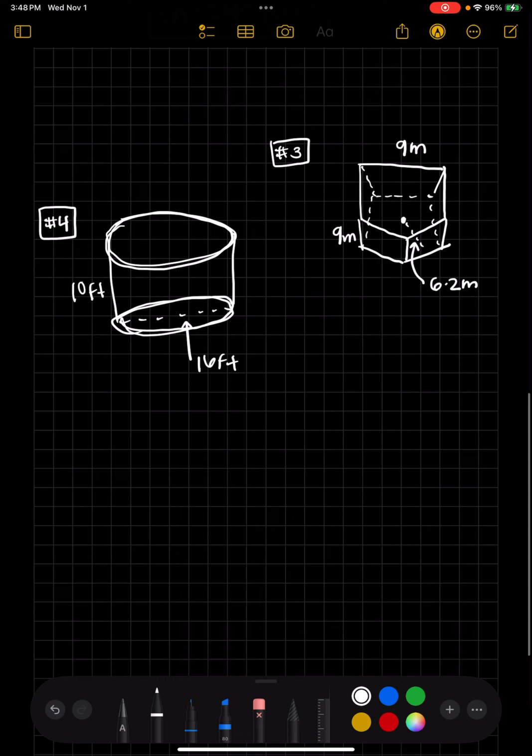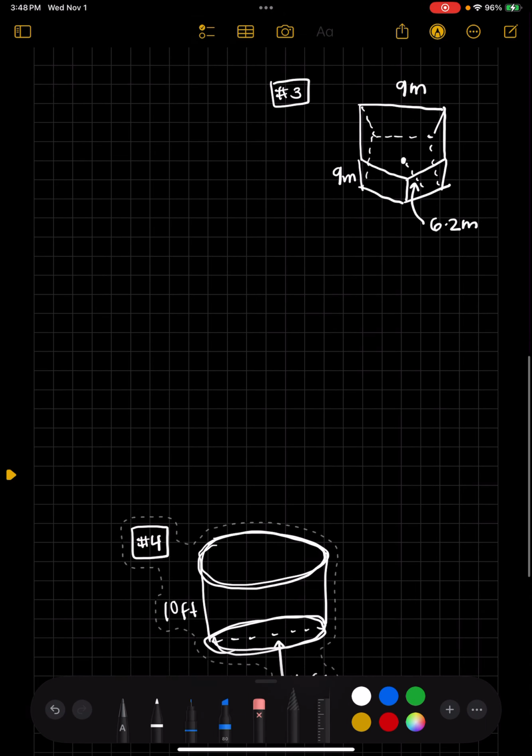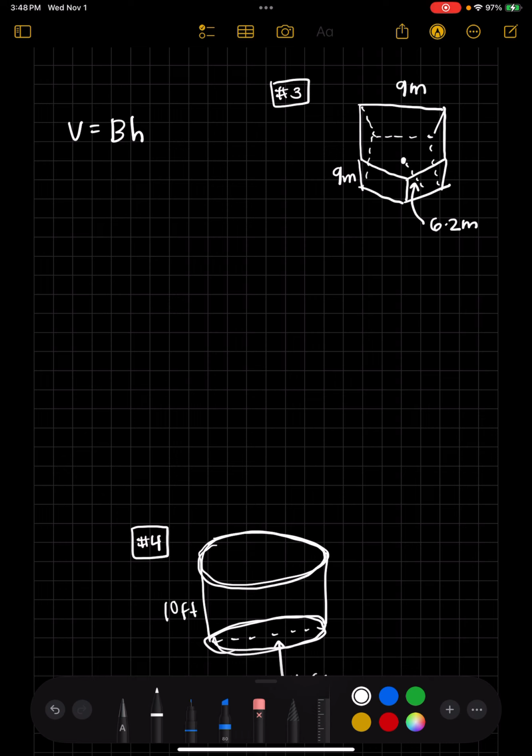Okay, so now let's do example 3, but let's move this example down so we have some space to work. Okay, so for number 3, instead of finding our surface area, now we're gonna find our volumes. And so the formula for volume of a prism is the area of the base times the height. Now this base is a pentagon. It's a 5-sided shape, and we just call these polygons. If it's bigger than 4 sides, we're going to call it a polygon.